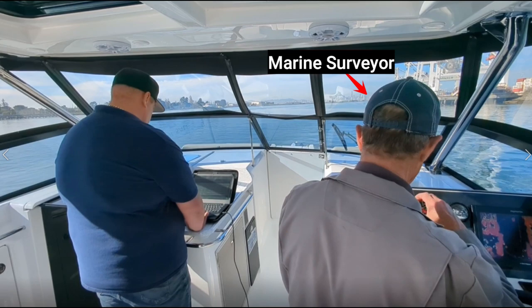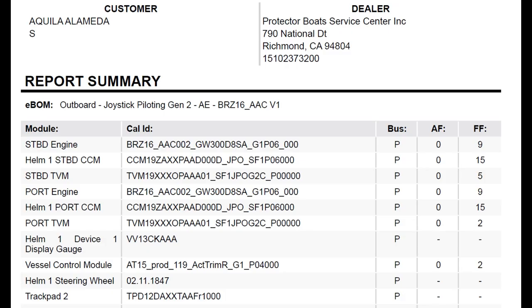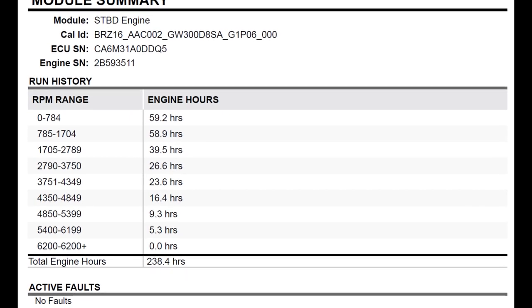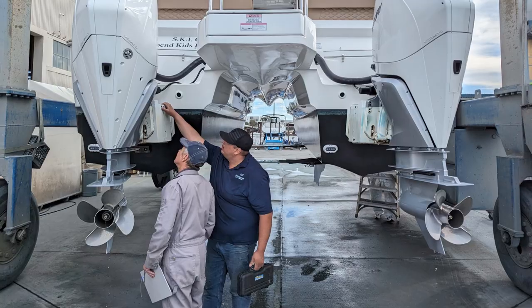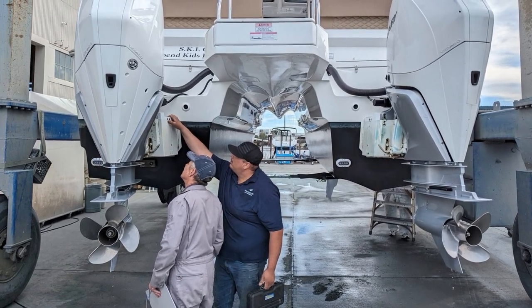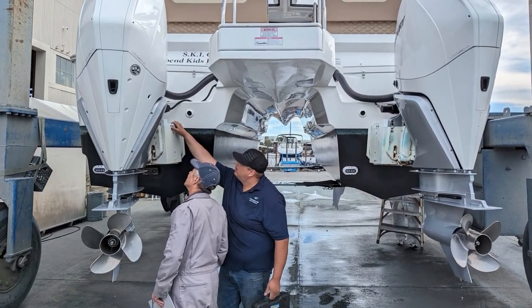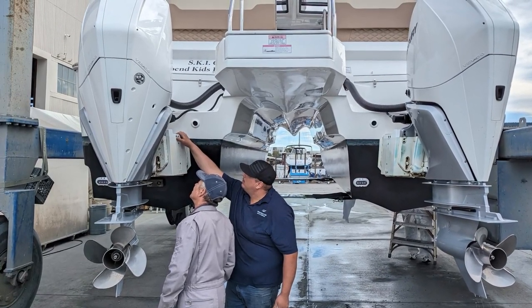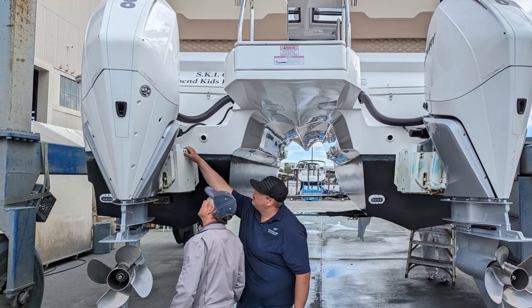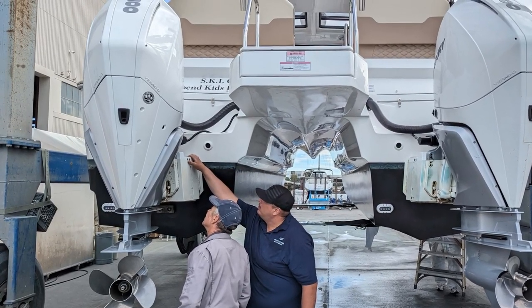The motors are expensive on these things — in our case, $30,000 each — so hire a motor surveyor. They will schedule their inspections at the same time as the boat surveyor and do the sea trial together. The motors have an electronic history and will tell you how hard the motors have been run and if there have been any historic faults. The surveyor will go through the motors and check your compressions, your zincs, and optionally take oil samples. Don't skip this. This is a significant purchase and not something you buy blindly.